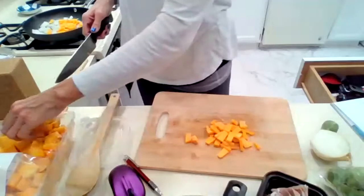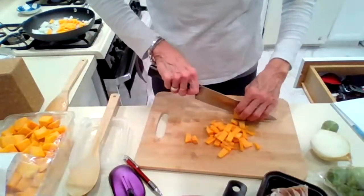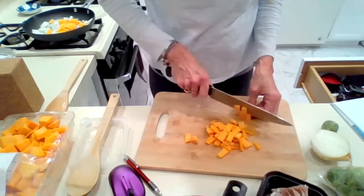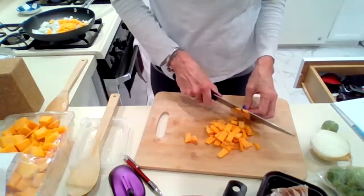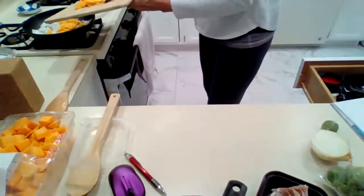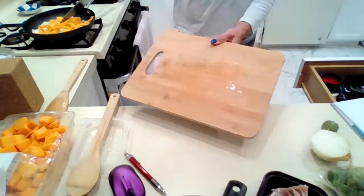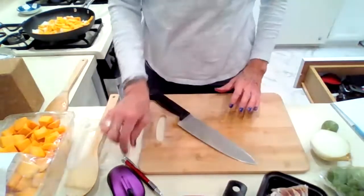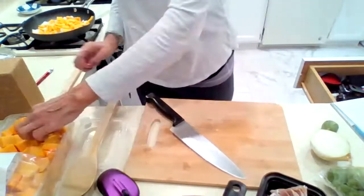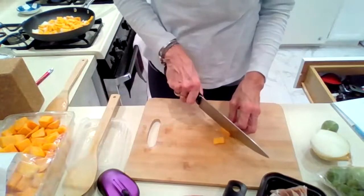But it's nice that you can already buy it chopped, because if you bought a fresh one, they're not that fresh. Unless you got it right out of somebody's garden, in which case it is fresh. But you're just going to throw this all into that pan and just let it sit there because we want to caramelize it. And we want to let the sugars come out and sweeten it up.